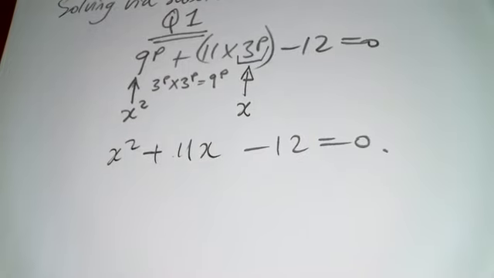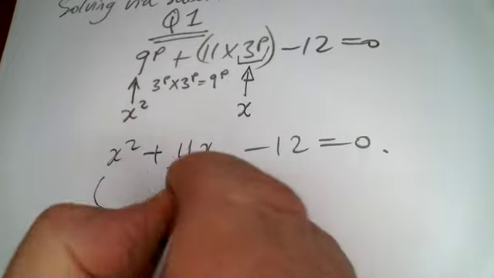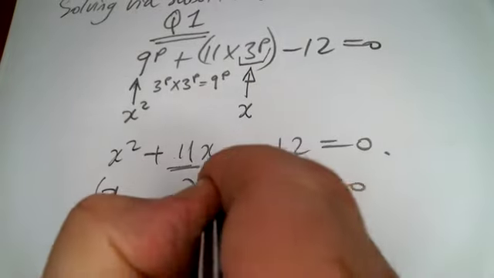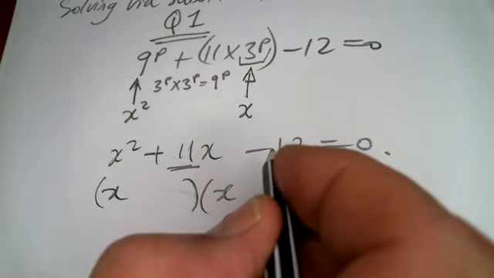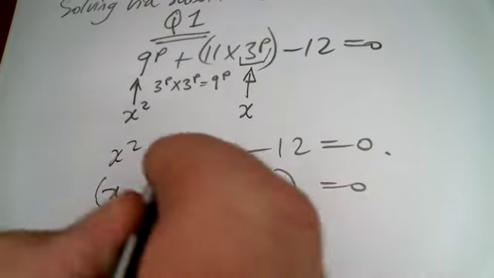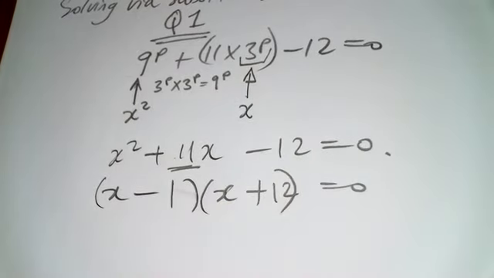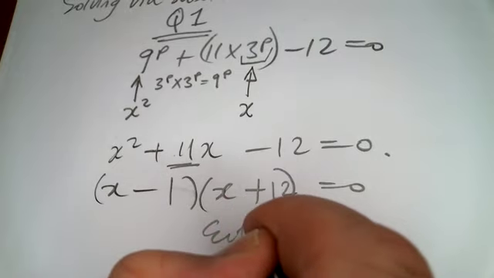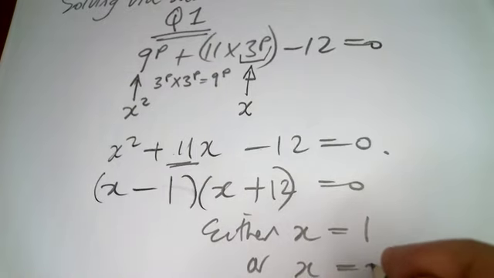All right, so we've got factors of 12: 1 and 12, 2 and 6, 3 and 4, but only 2 of them can be added or subtracted in some way that equals 11, and that's 1 and 12. So let's have a look at the factorization. We have an x and an x. We've got a 12. The numbers are different, so negative means they're different. Positive here means the biggest one is positive. Looks like we can have a positive 12 and a negative 1. 1 times 12 is 12. So either x is going to equal 1 or x is going to equal negative 12.